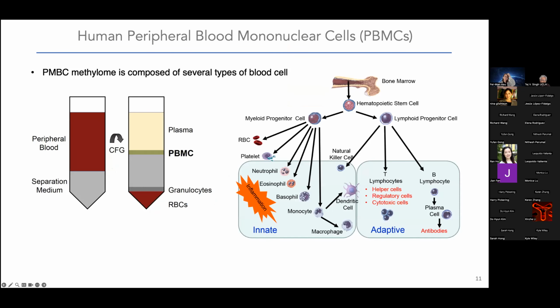The next question we would like to tackle is, since this is a clinical study, we have to take advantage of the types of biopsies we got. From these studies, like I said, we get peripheral blood mononuclear cells, which are a group of white blood cells inside the collected whole blood. It should be the thin layer after centrifugation.